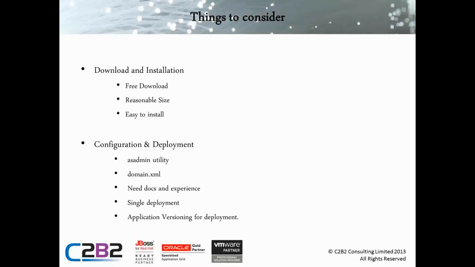So first, download and installation. Again, GlassFish Server comes in two versions. One is the open source edition, which is free, and then you have the commercial edition, which is the Oracle GlassFish Server. It is quite easy to download, and it is reasonably sized. Last time I downloaded it, it was about 100 megs in size, which is not too much. It's quite comparable to the download of JBoss. Obviously, it's much bigger than a Tomcat installation, and also much smaller than a WebLogic or a WebSphere installation.